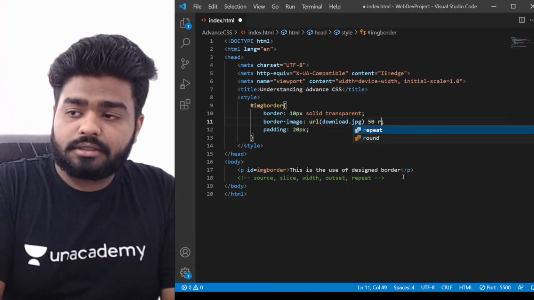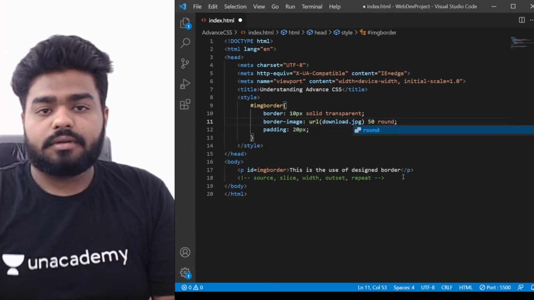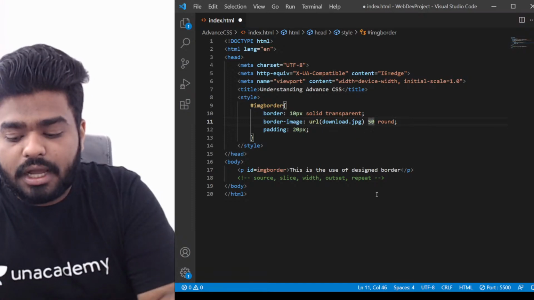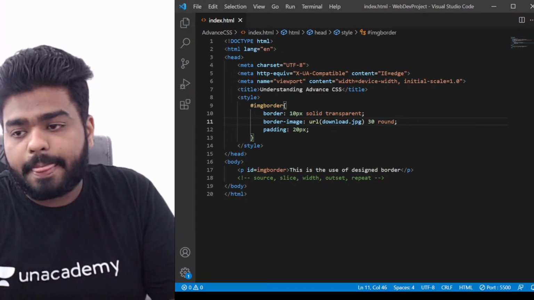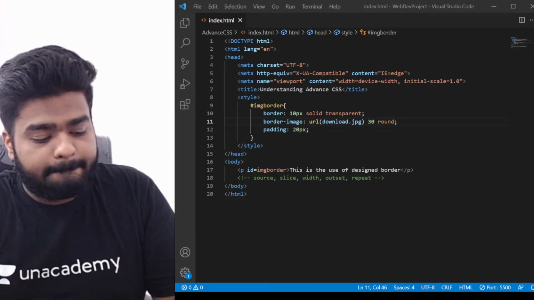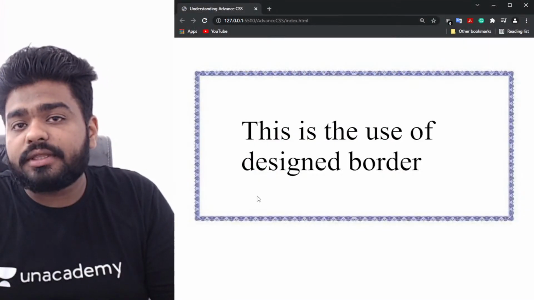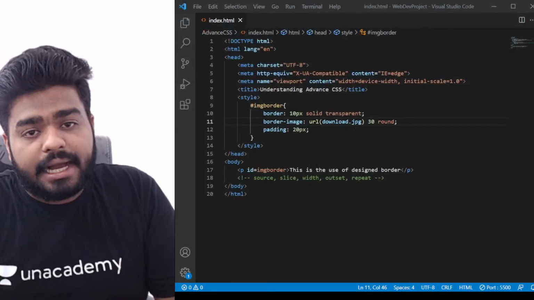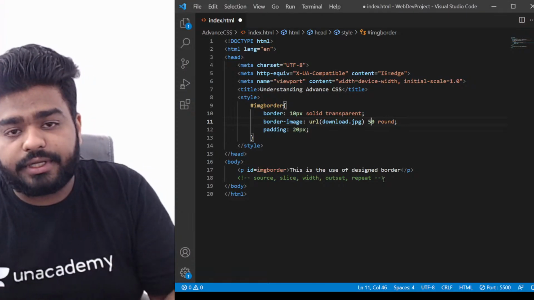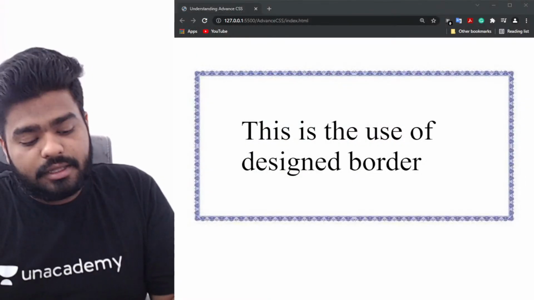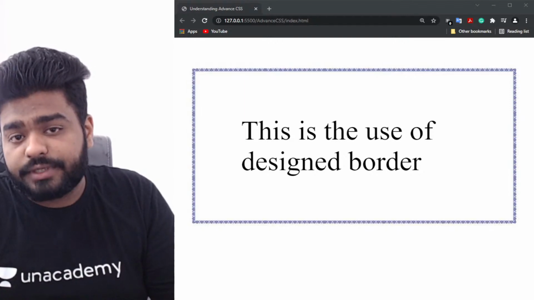Let's first check how it was looking at 30. This is round with 30. Now I'm going back, changing this to 50, saving this. This is what 50 looks like.